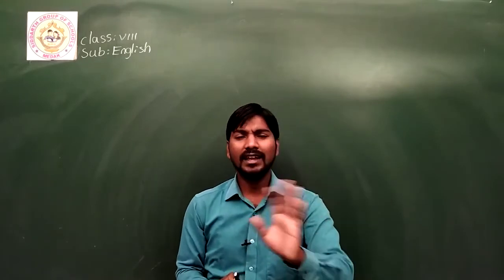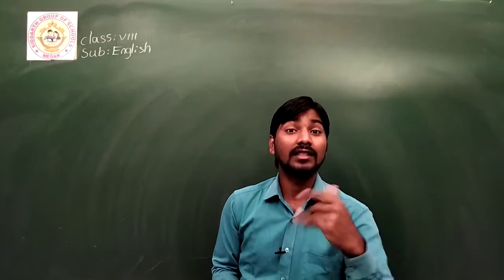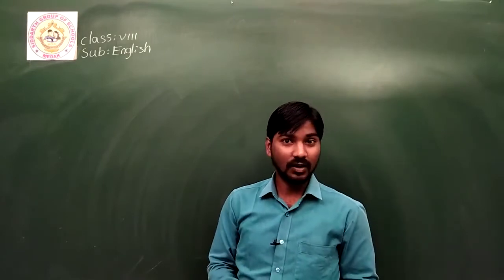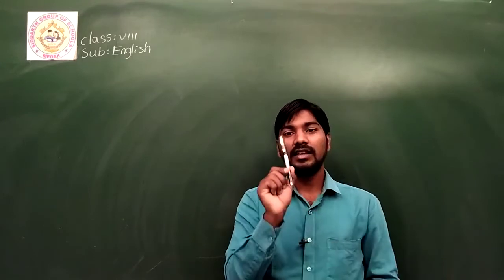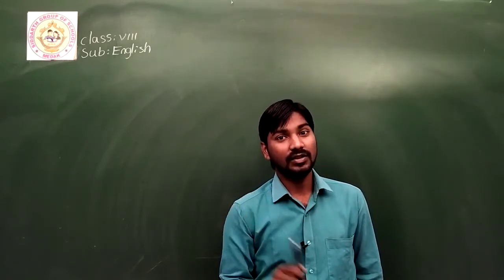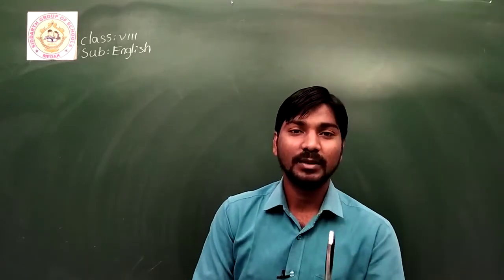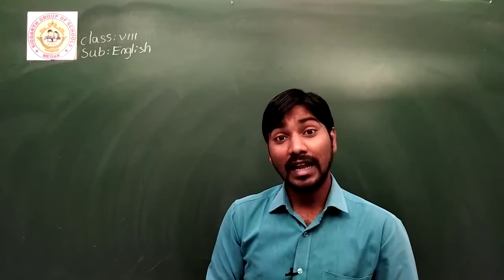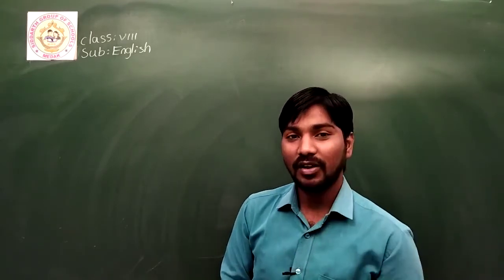We don't need any grammar to communicate. Whatever we say, others should understand what we want. Yes or no? Commonly, if you want this pen and want to ask correctly, we have to use six words: can I have your pen please? Without using six words, we said only two. Pen please. With that I can understand you want this pen. Yes or no? So that is called the communicative approach.